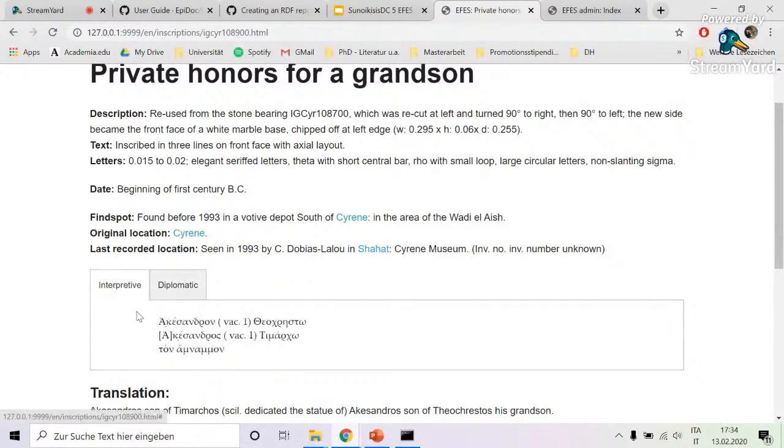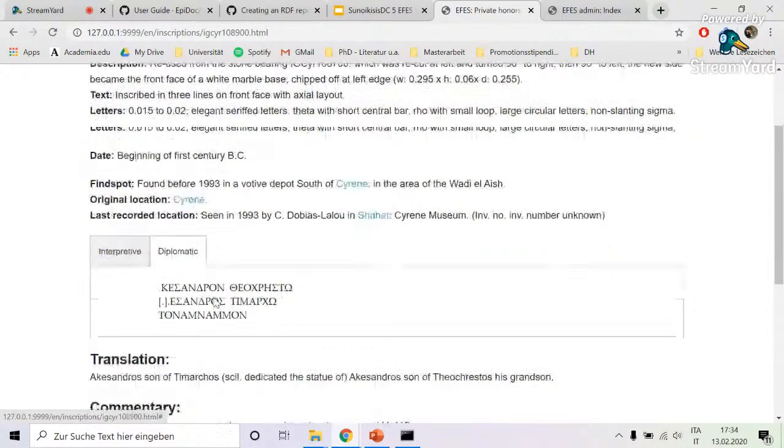So these are the default values for interpretive and diplomatic, so just capital Greek. But as you will see in a couple of minutes, everything is customizable. So you can also customize the display of your edition of both interpretive and diplomatic.